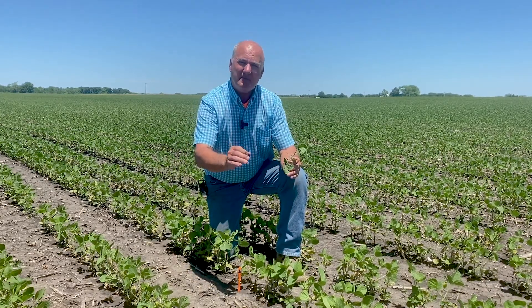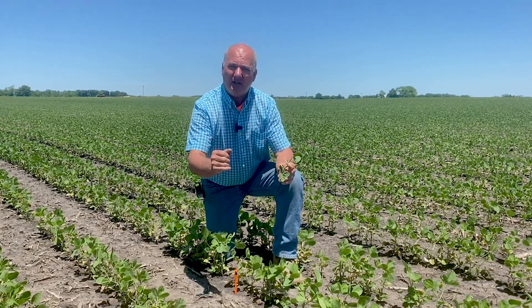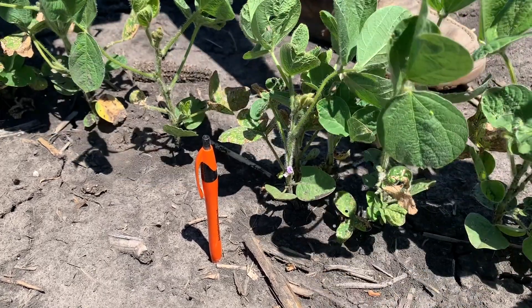We started these fields on the 2nd. Even my March 7th little trial field has a pile of flowers on it, and there's going to be a lot of pods that are on low. But we look at our April 2nd, 4th, 7th, and April 9th fields, and we're already starting to see this early flowering taking place, which is soon going to turn into pods. I'm excited what we see here and can't wait till harvest.